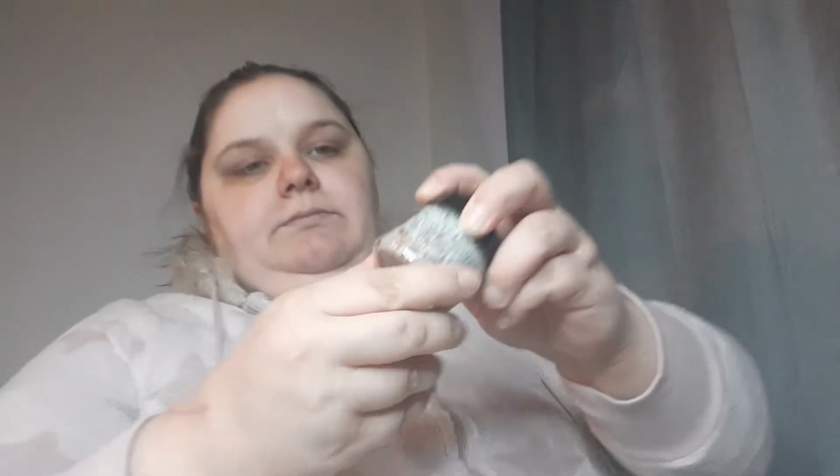Protection bath salts. It smells very florally. It's very peaceful. And there's what it looks like. Can't wait to use that. I said there's a lot going on in this box.